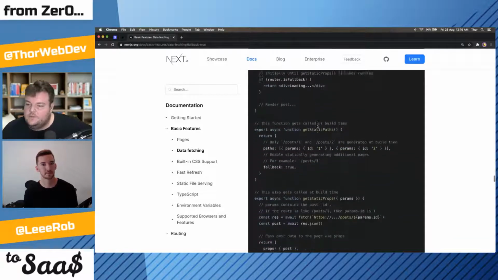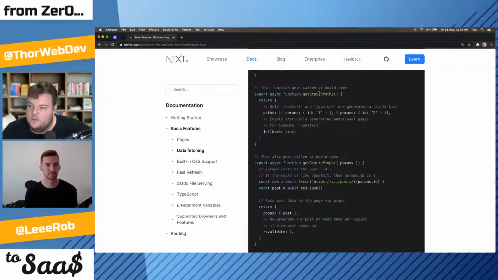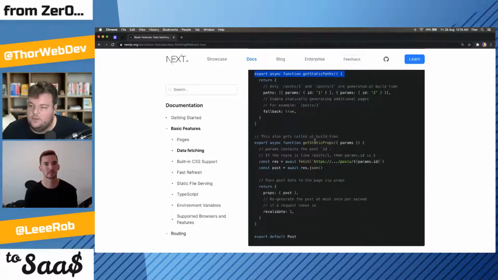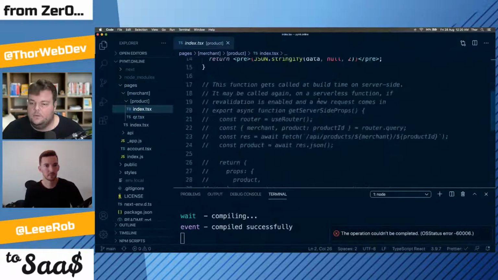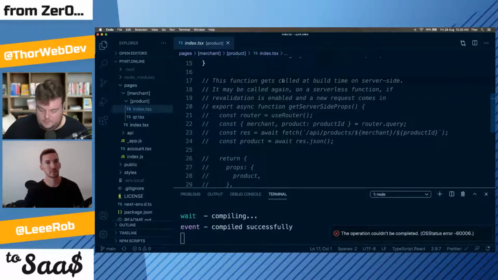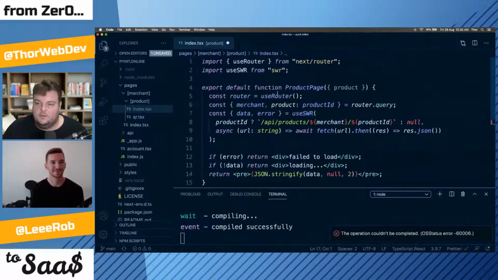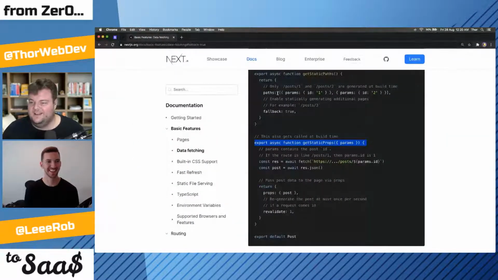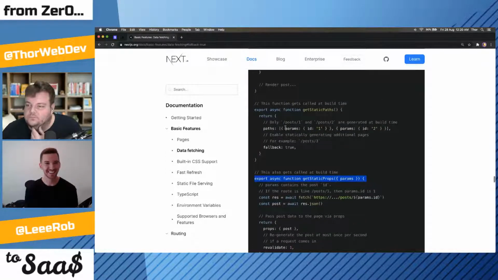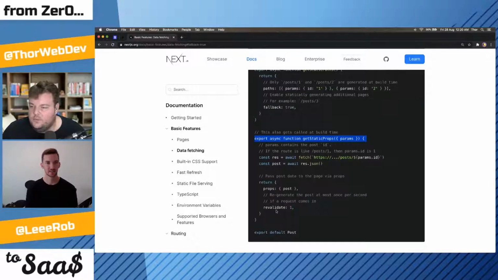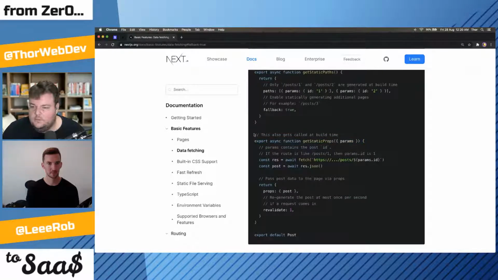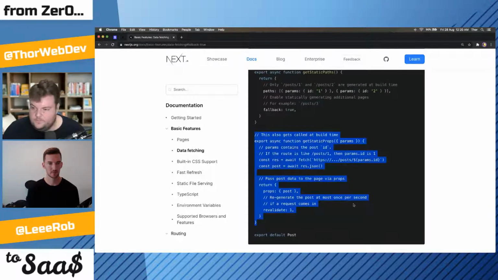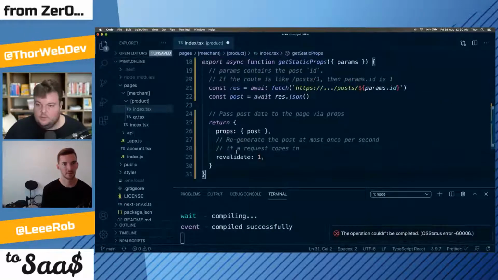Cool. So I think that's exactly what we need, right? We need getStaticPaths in combination with getStaticProps. And so maybe we just start here. I had this in there. I tried it last time and didn't get it working, so I called up Lee. And here we are. We'll see what we can do. I think we just start with the static props, because that's where we actually call the data.